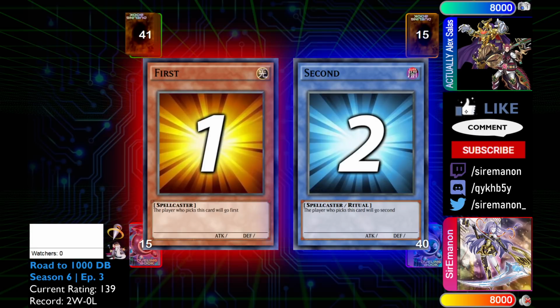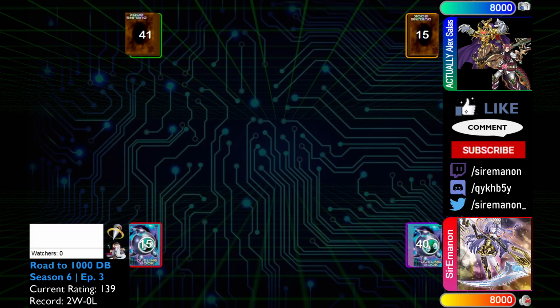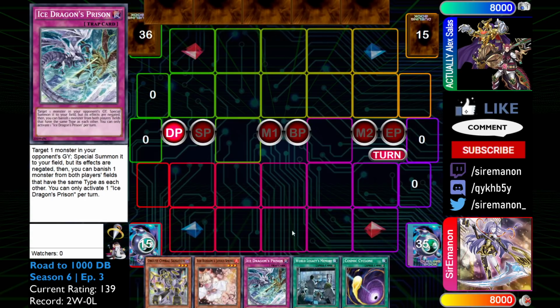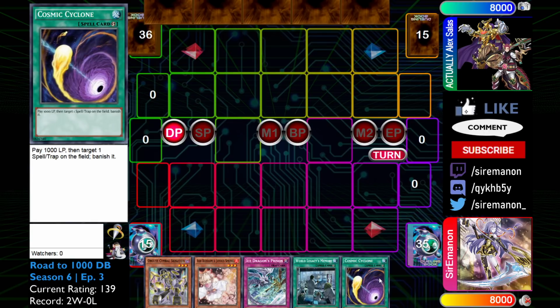And now we're going to move into said game 3. We're going to be opting to go first here. And our opener is Symbol, Ash, Ice Dragon's Prison, World Legacy's Memory, and Cosmic Cyclone. So not a very good hand, unfortunately.